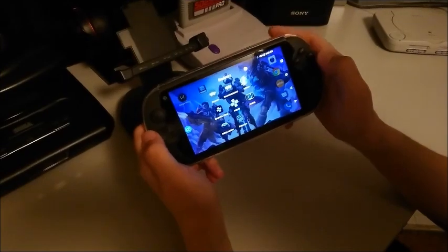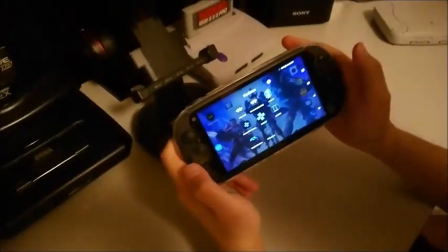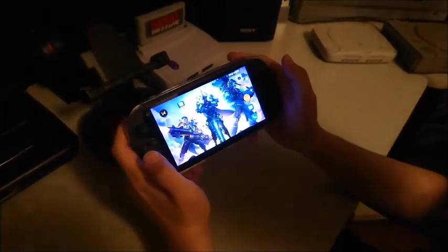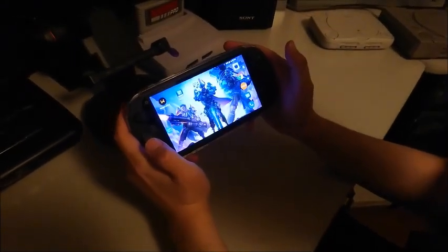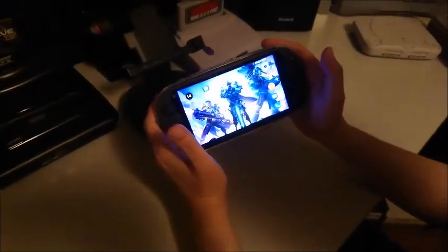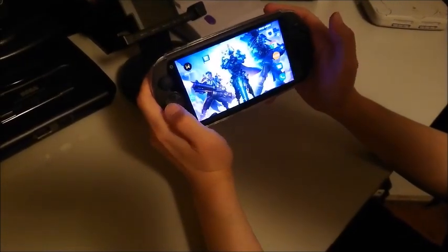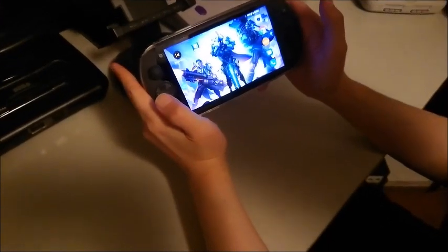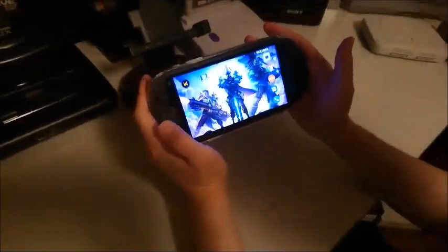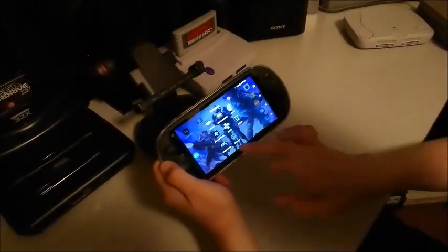The next emulator we're going to test is the Dolphin emulator with Sonic Adventure 2. It can run GameCube games, but it does have a little issues because the GameCube was obviously stronger than the Dreamcast — that pushes this phone to its limits. Before we get to that, the phone price after tax and shipping was about $450, which is not bad. The shipping was pretty quick, but make sure you're available to sign for the delivery — I had a hard time getting this phone due to DHL shipping issues, not Snail's fault.